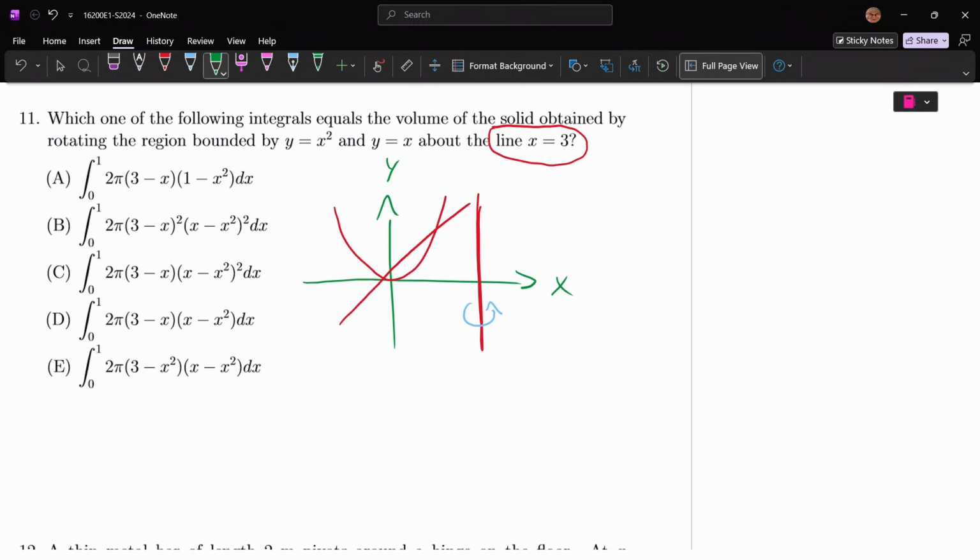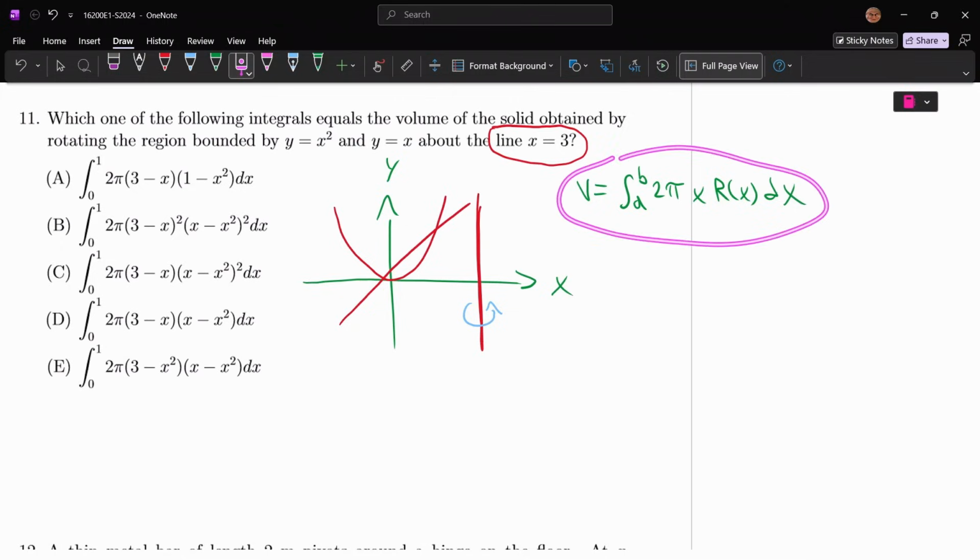You might remember the formula for the shell method being that V is equal to the integral from a to b of 2 pi times x times your region function of x, dx. The thing is, this is going to be a little bit different. We're going to have to go back to the more generalized form of the shell method formula, because this formula is a simplified form that comes from a more generalized equation, which comes from the formula to find the volume of a cylinder.